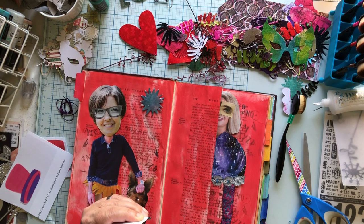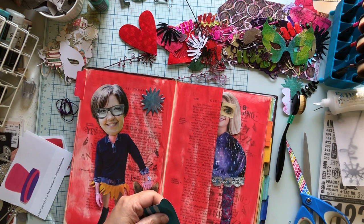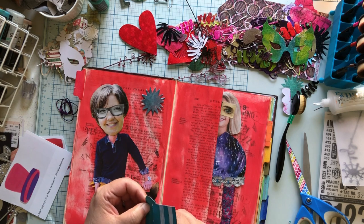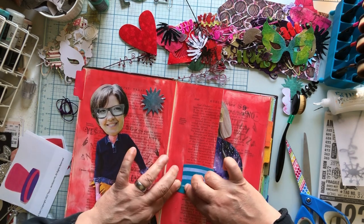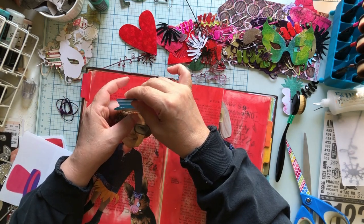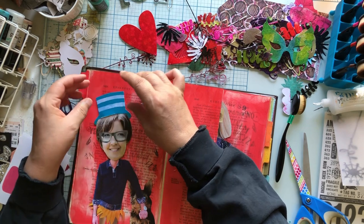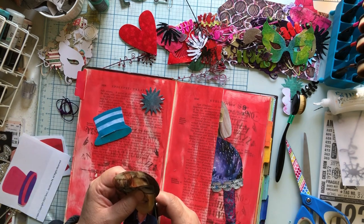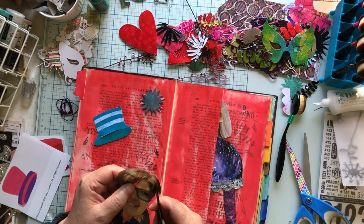I'm trying to stick this all the way through — it hurts when it pokes me. And then you cut this part so that you can stick their head in the hat. There's a definite delineation between the top part of the hat and the inside bottom of the hat. I'll just flatten that out a little bit and then you can stick the hat on their head the way a hat would go. Her hair is really big so we're going to give her a haircut.